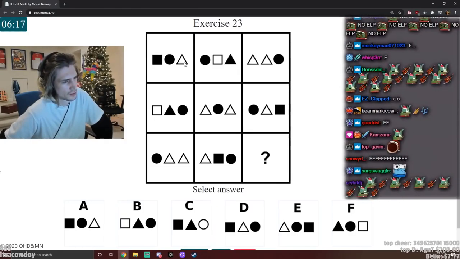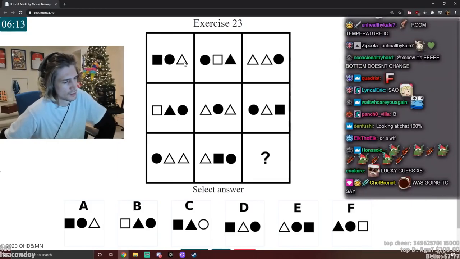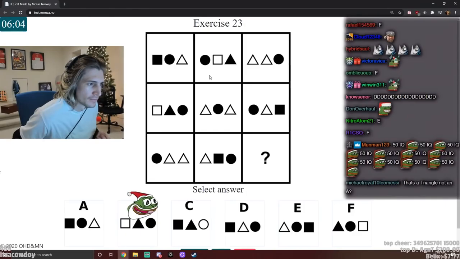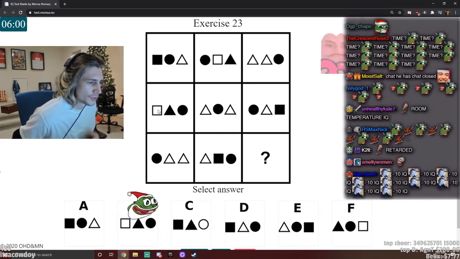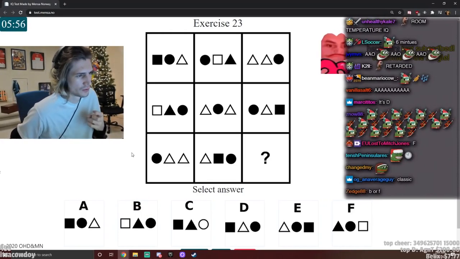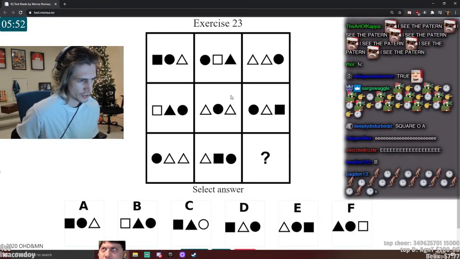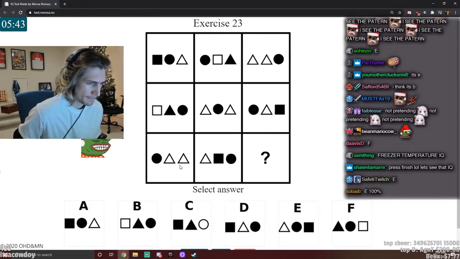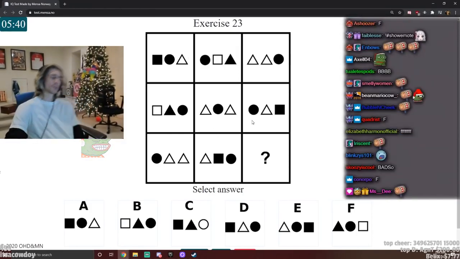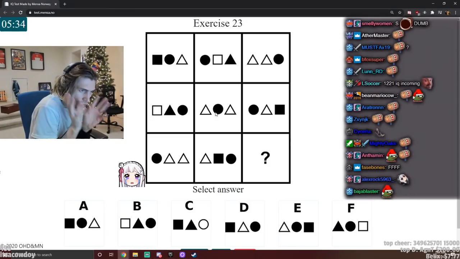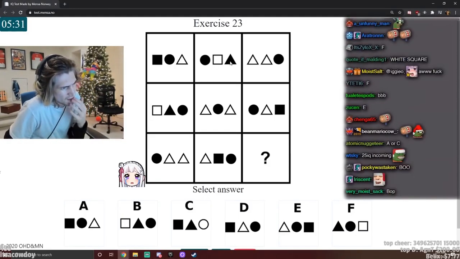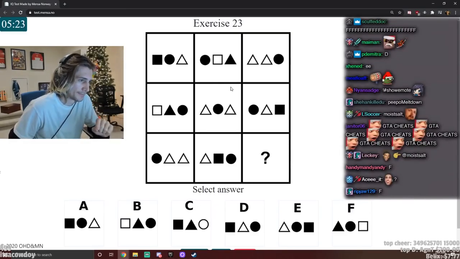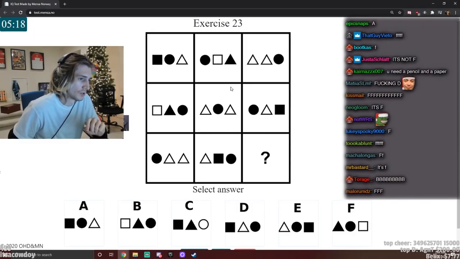This music is gonna kill me. What's the pattern here? Square? Square? Nope. You're dumb. Unless they have a value. No. There's no way. It's just a pattern recognition test. Bop, bop. Nope. Square away. Okay, the only double that we see is only the double A. We never see more than two of anything else.